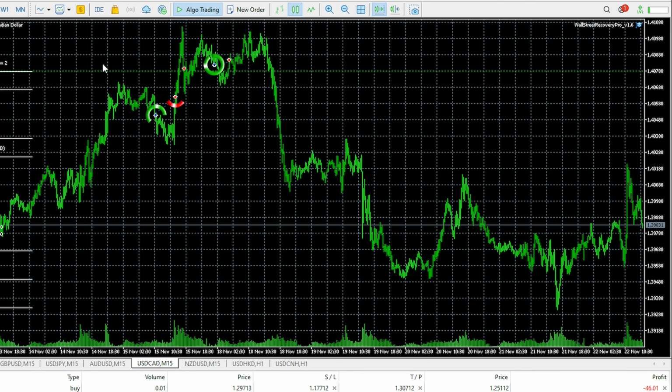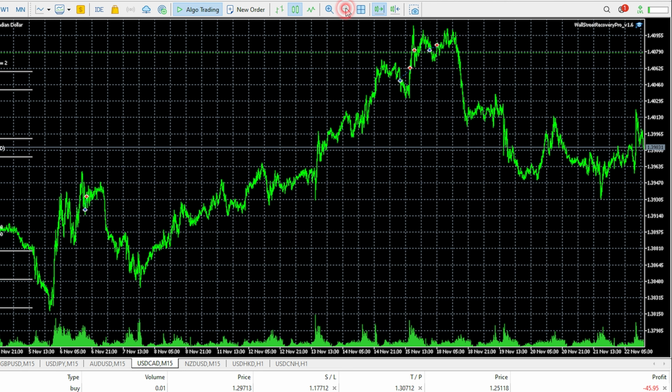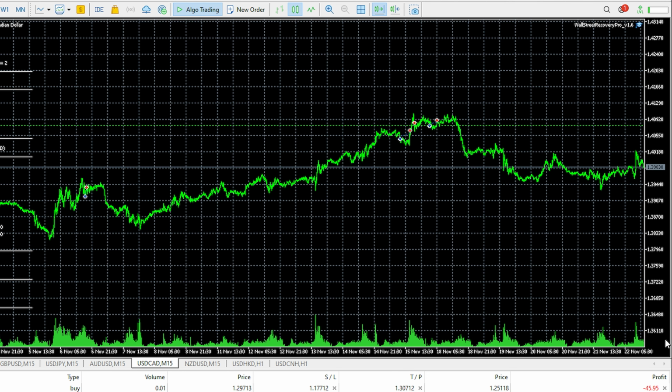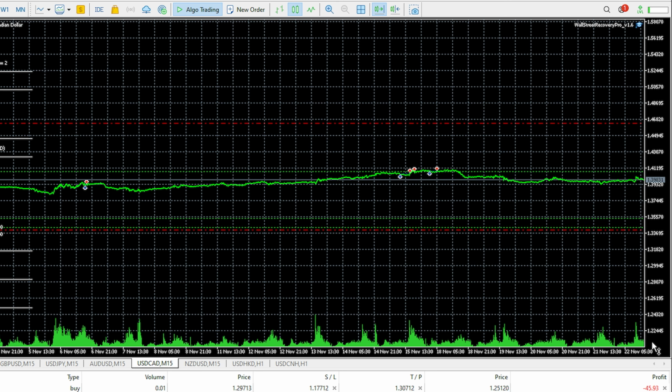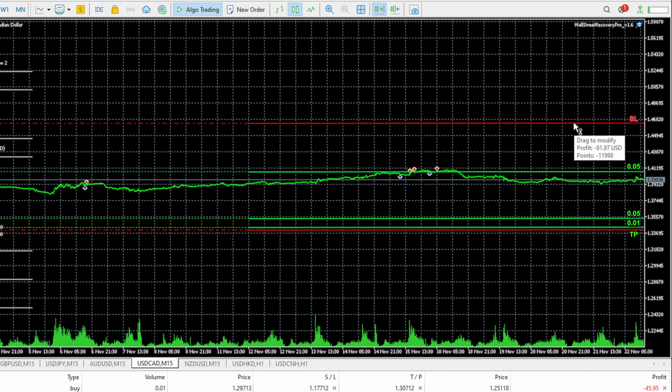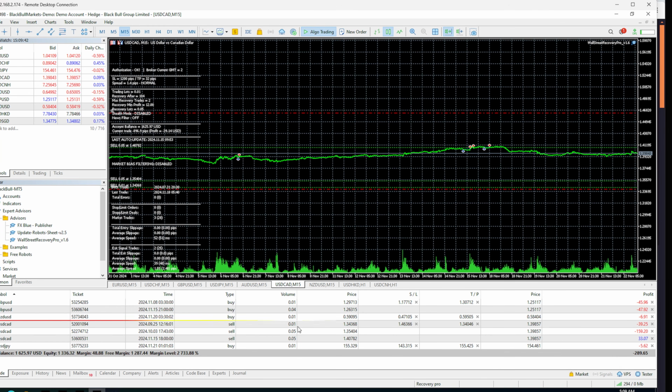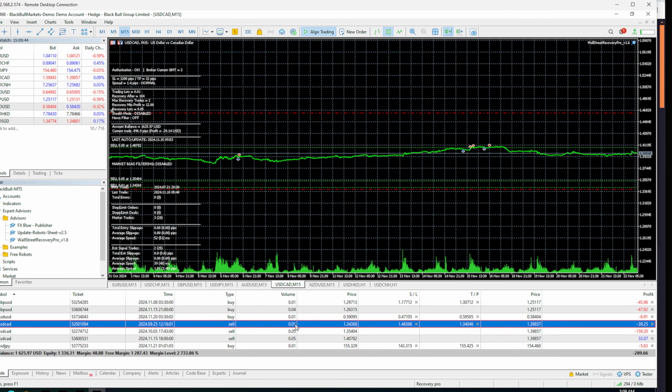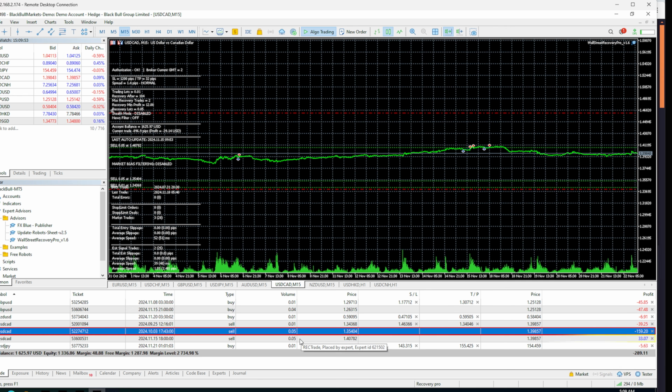Right in here, you can see that there were some trades, but if I zoom out even more, you'll see this short trade right at this line, and there are a few more with a take profit and a stop loss above. The expert opened initially 1 trade and then it opened 2 recovery trades after that.